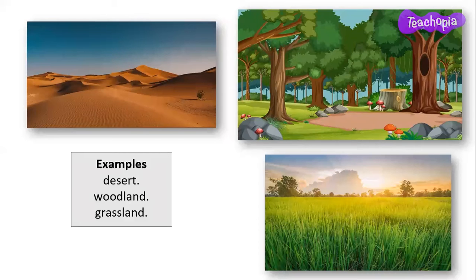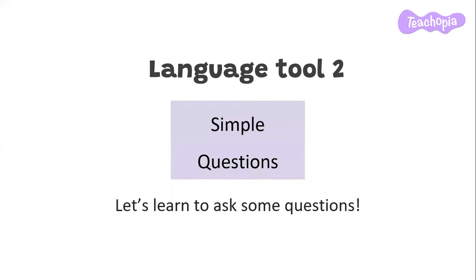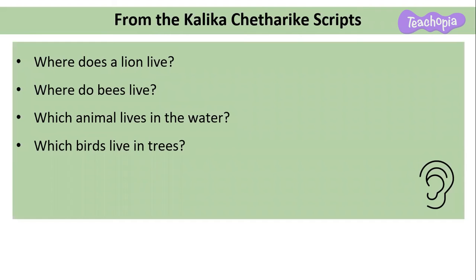Now, when it comes to certain words from a vocabulary set, we might find it hard to understand what they are, or we might not be able to explain them to children. So here we can just use pictures. For example, there's a picture of a desert here, there is a picture of a grassland here, and there is a picture of a woodland here. Now that we have come up with the vocabulary set for habitat of animals, how do we ask simple questions regarding habitat of animals?